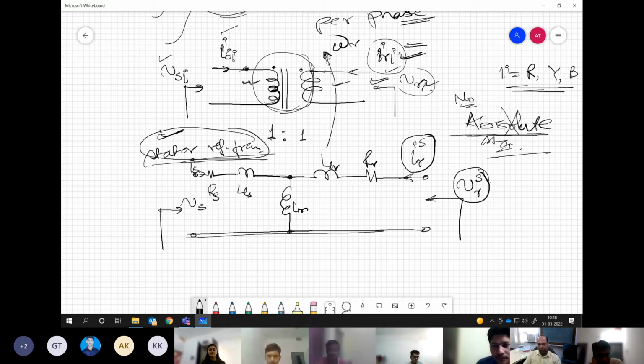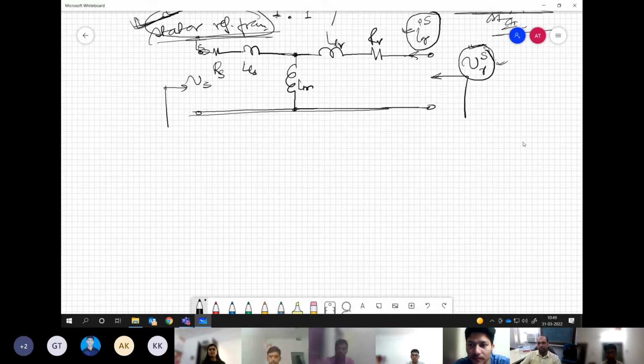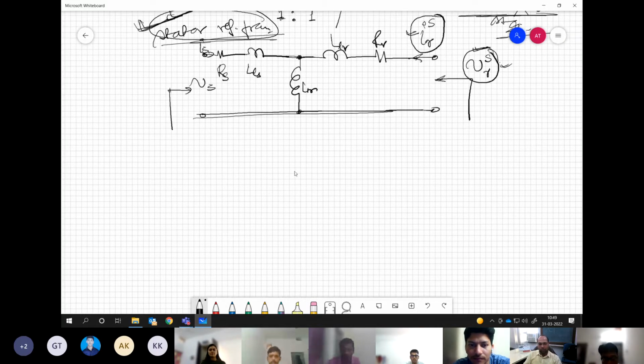But the other thing which is coming only because of this rotation, that's what I'm trying to say over here. This circuit which I have drawn is from the stator reference frame point of view, which is why the rotor quantities must be expressed in this reference frame properly if you want to write the equation. Otherwise, you cannot write. You understand my point, right? Do you understand or not? Yes, sir.